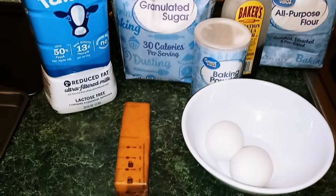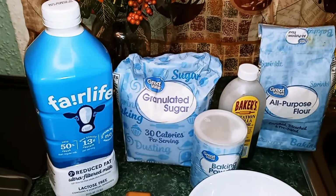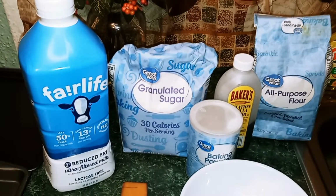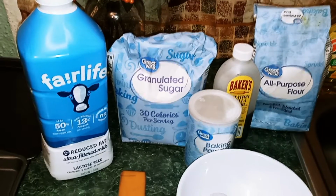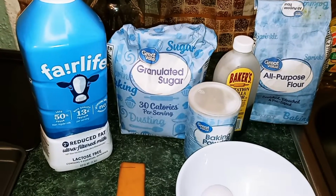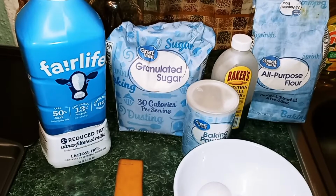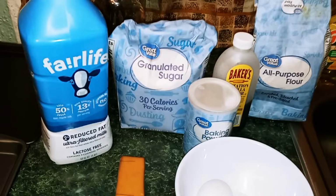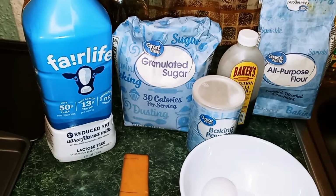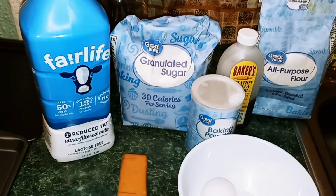Today we're going to be making easy vanilla cupcakes. The ingredients that we're going to need today are 1.5 cups of all-purpose flour, 1 tablespoon of baking powder, 1/4 teaspoon of salt, 1/2 cup of unsalted butter at room temperature, 3/4 cup of sugar, 2 large eggs at room temperature, 1 teaspoon of vanilla extract, and 1/2 cup of milk at room temperature.